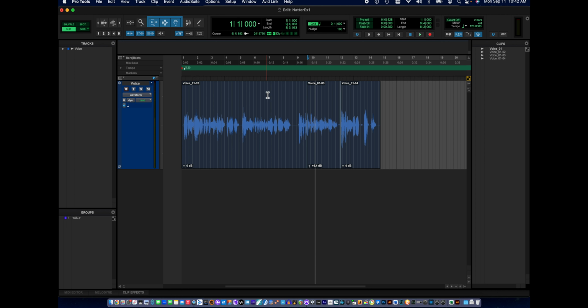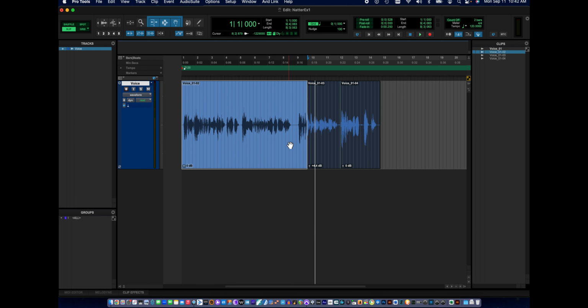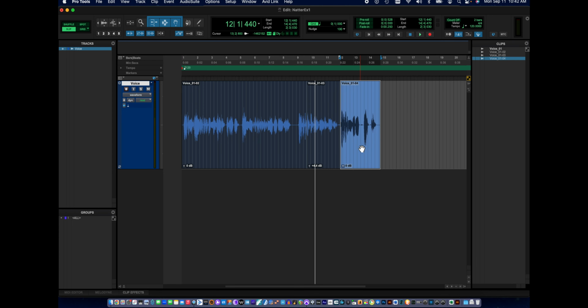And then depending on where your cursor is, you could use all three. So if I'm kind of higher up, I have my selection tool. If I'm sort of lower down, I have my hand grabbing tool. If I'm towards the edge, I have my trim tool. Let me just undo that.